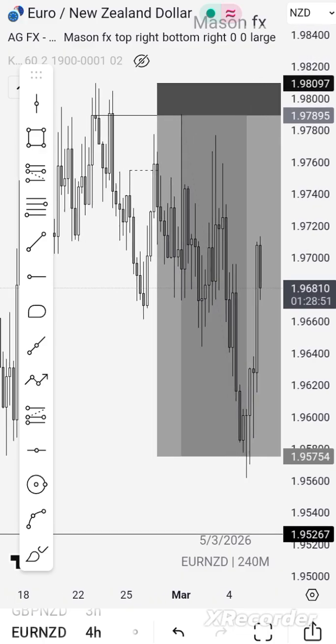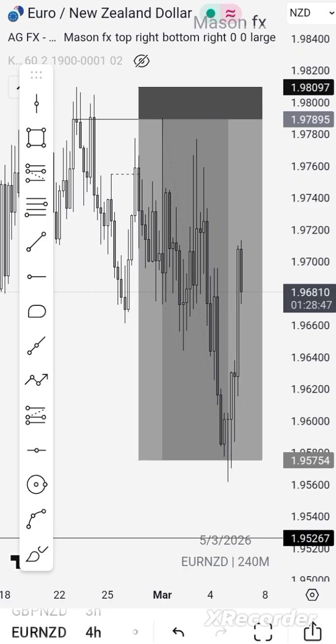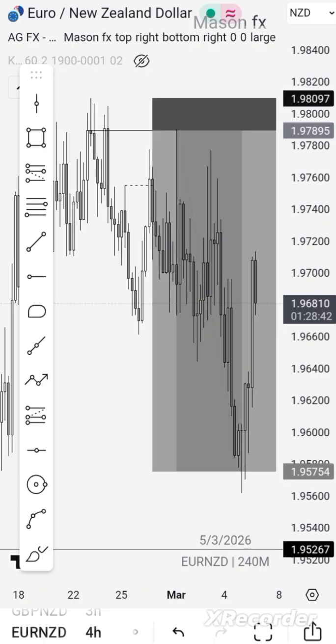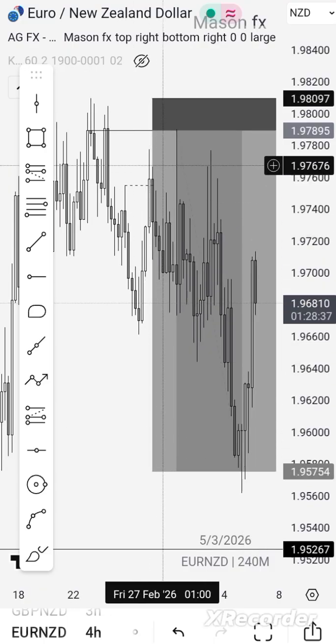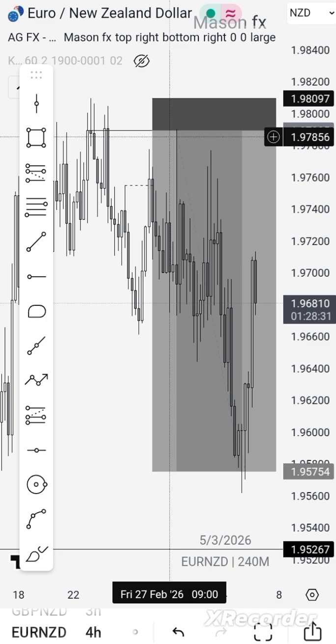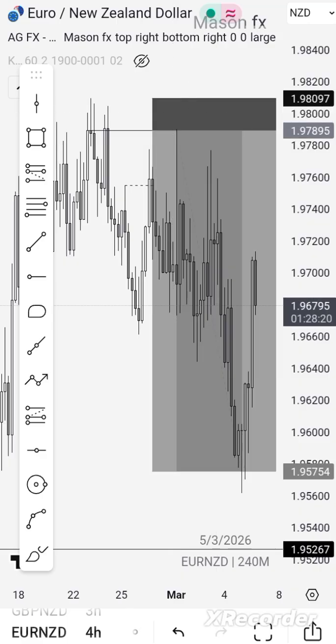This hero isn't the pair. Let me just explain how I got this trade on Euro SND. Although I couldn't take the trade because it came to entry at market opening, I think on Monday. There was spread, so the order didn't activate. It sniped the entry, so the order couldn't activate because of this wide spread at the market opening. But let me just take you through how I got this setup.